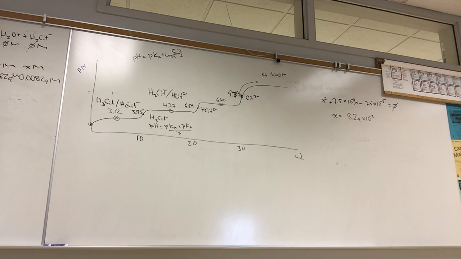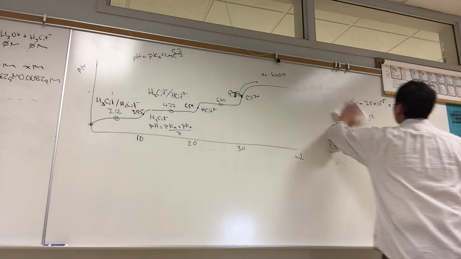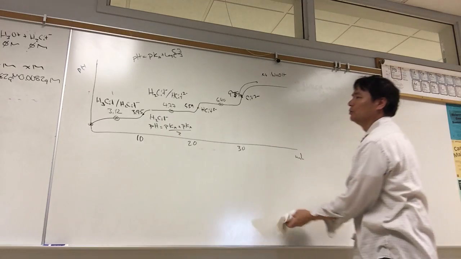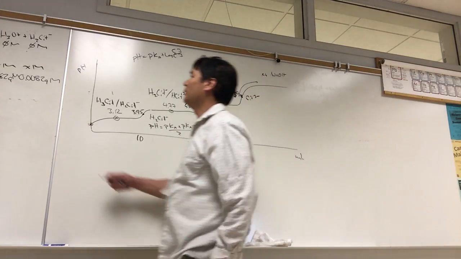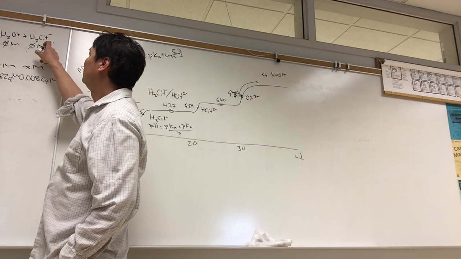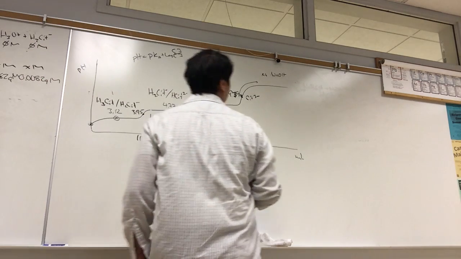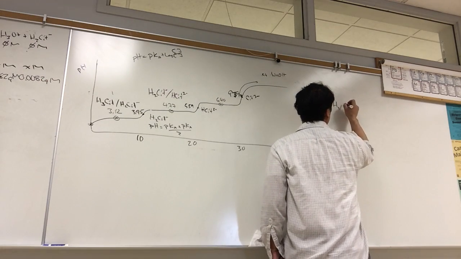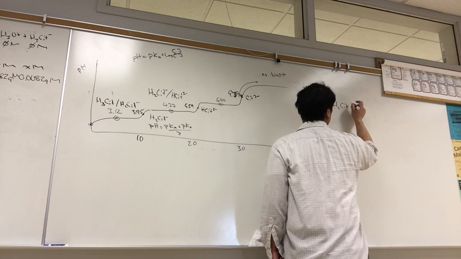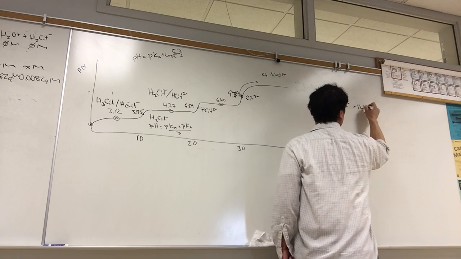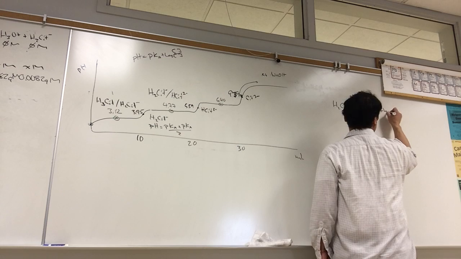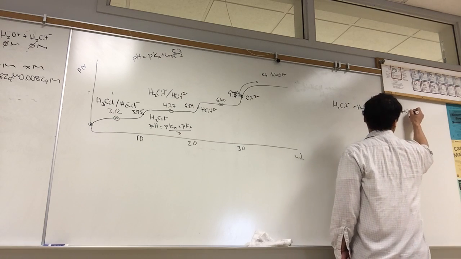All right, so now the question comes up, should we go on to step 2 or should we just stop here? Well, there's a little bit of uncertainty because step 2 has kind of a big order of magnitude. I mean, not big, but it's comparable, right? And so maybe we should go on to step 2. Step 2 would be dihydrogen citrate. Dihydrogen citrate can also contribute some more hydronium to the solution. So if we take dihydrogen citrate plus water, this will yield some more hydronium plus monohydrogen citrate.